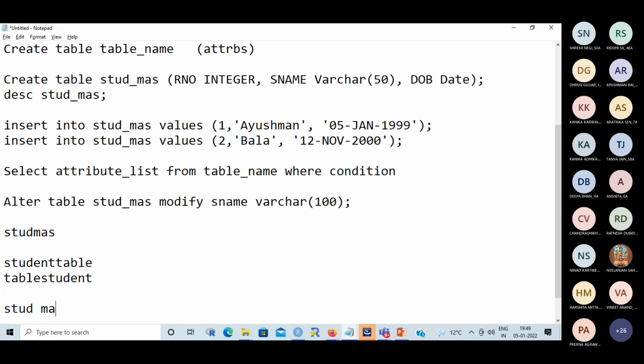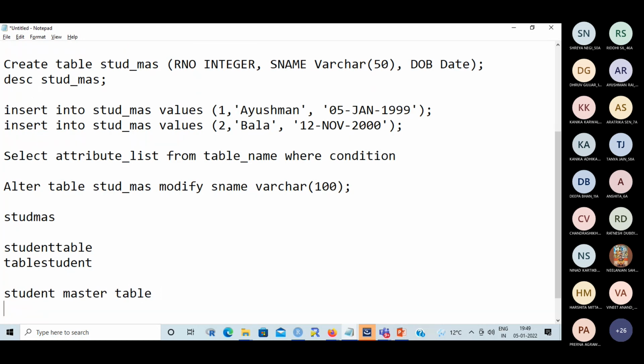Here you can also put student, but it is not that you can put student master table, student blood group table. You should not. White space is not at all allowed because the system may consider those as variables.